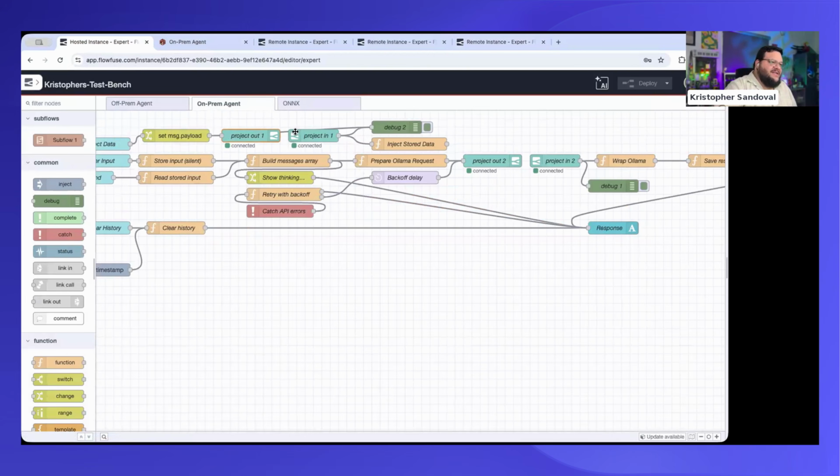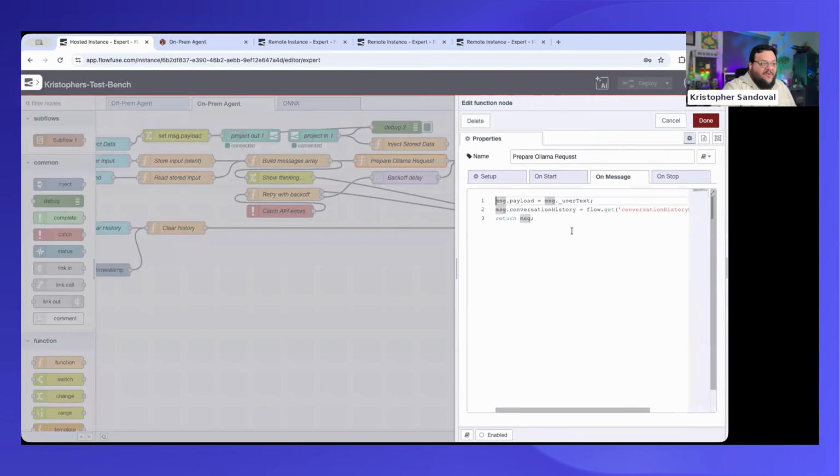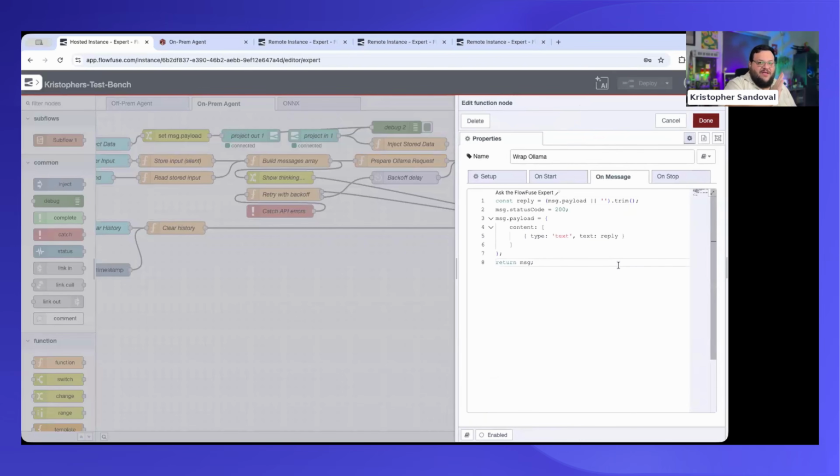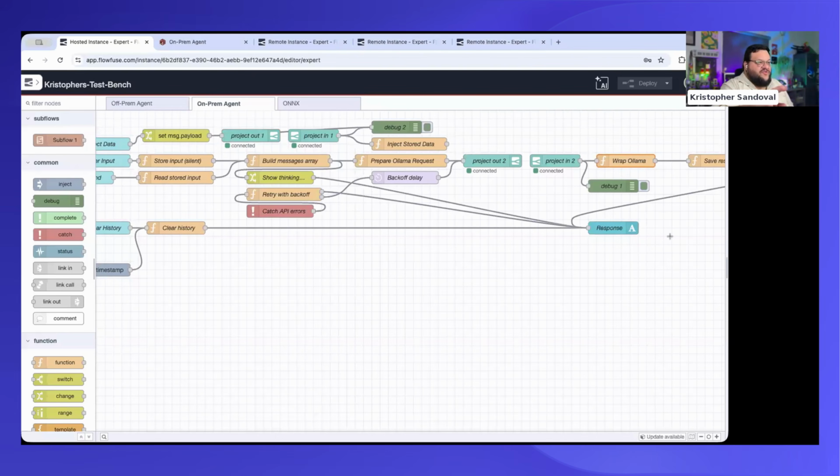We have to send out the data to be processed. We have to prepare the Ollama request. So we actually have to reformat the request to be able to take that history and feed it to Ollama. We then have to, when that comes back in, wrap that request and transform it from the array response that we got back into sort of like a string that we can process to the end user. But because we have control in FlowFuse of doing all of this, we can dictate exactly what the end state looks like. And instead of just being an application that we go out to, that we go talk to, it is now something that we can bring a native data object in and work upon that object. So this is a pretty powerful solution.